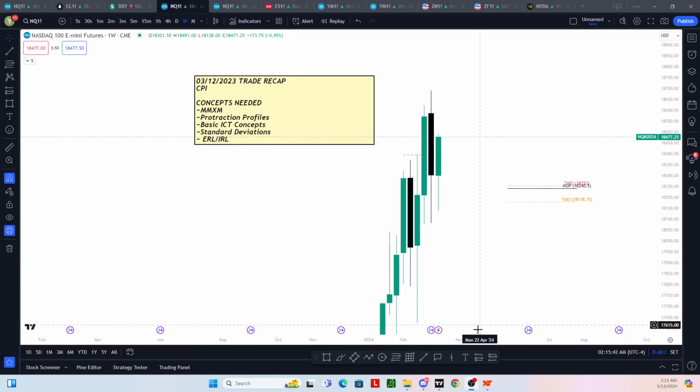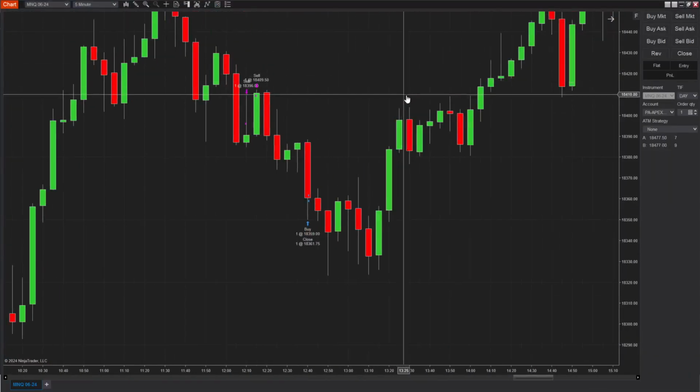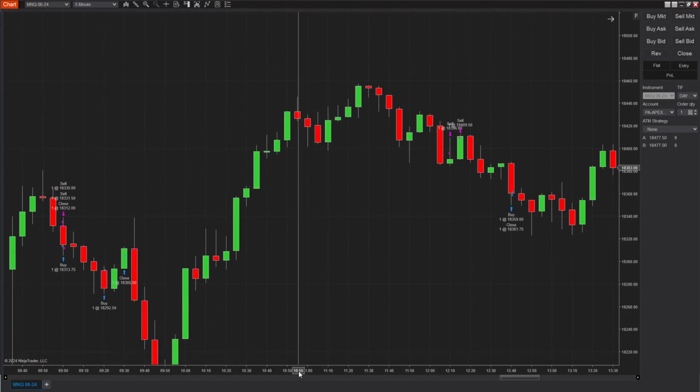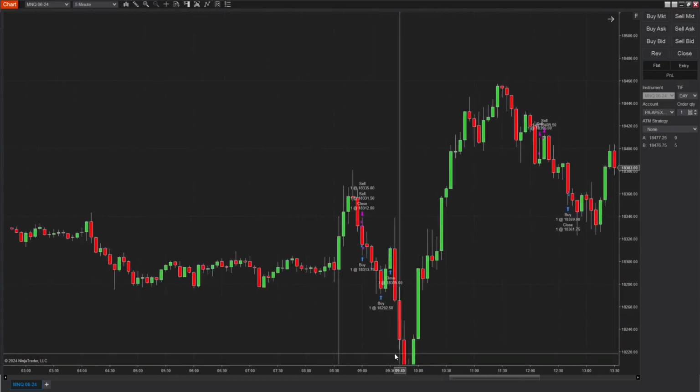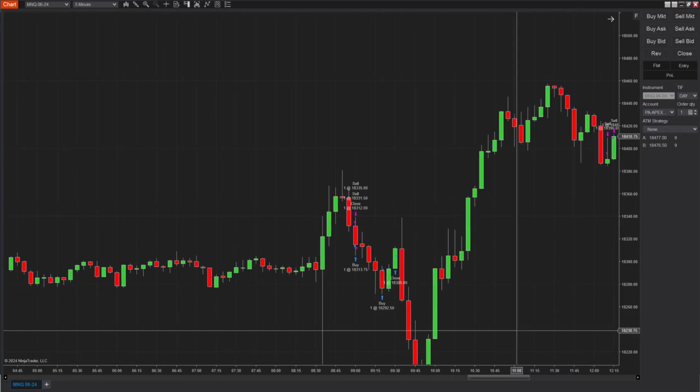So let's get into it. But the first thing I want to show you is my entries, to show you that I actually know what I'm talking about, because transparency is important. You can see here on the right side, this is a live account, this is a PA account, this is a funded account.